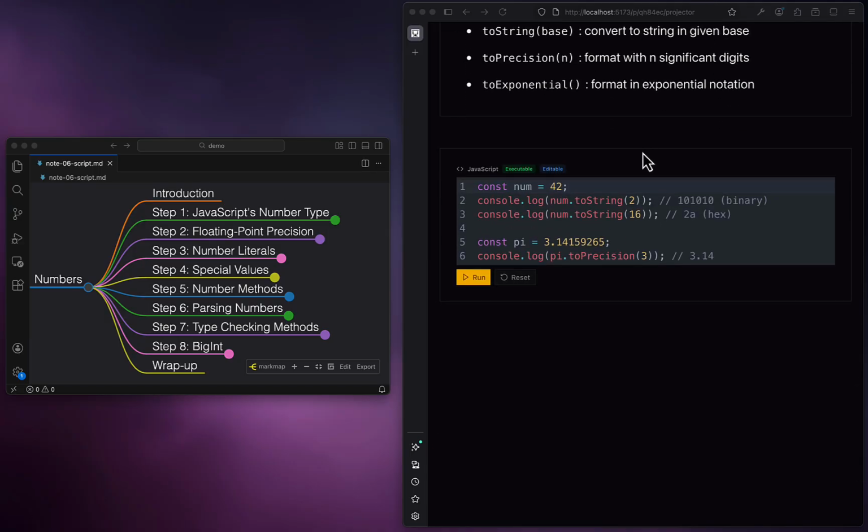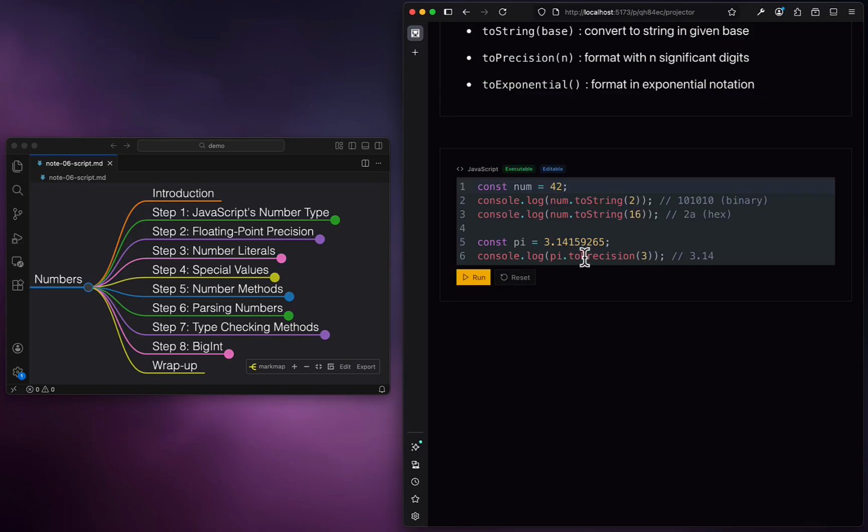So if I declare a variable like num with a value 42, then I can, for example, call toString on it, and it would convert it to a string. But the parameter that I'm passing to the toString operation is the base of that conversion. So for instance, if you want to convert 42 to a binary representation, then you would do toString and give it the base 2. Or if you want to use hexadecimal, then you give it the base 16.